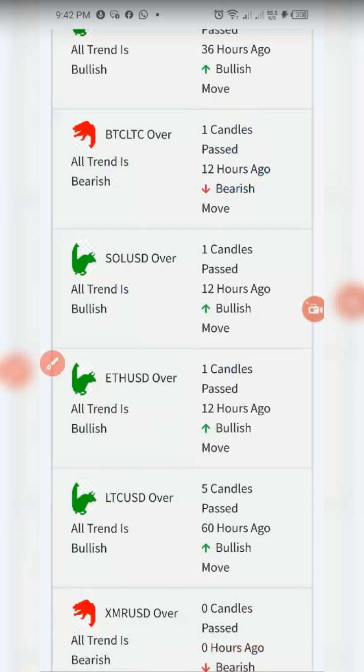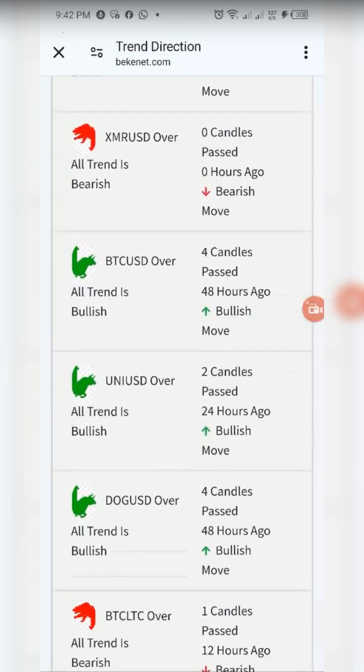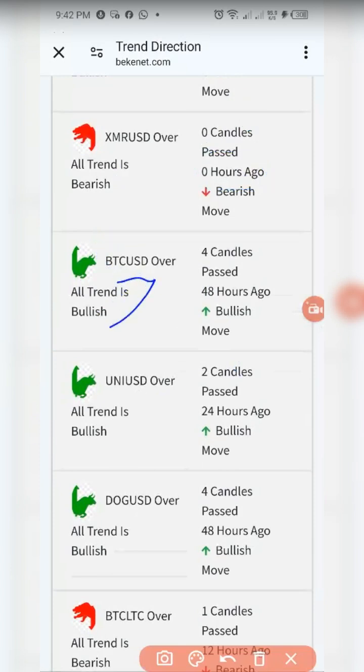Let's look for BTC and see the overall trend direction. This is BTC, right? So the overall trend direction is bullish, so the Smash 100 analysis is correct. If you personally do your analysis, you're supposed to be aligning with this. It will guide you personally. If you want to do your own analysis and use the inbuilt chart to confirm your trade, you don't have to take what the software generates. You can come here and confirm the overall trend direction to see where the market is actually going.